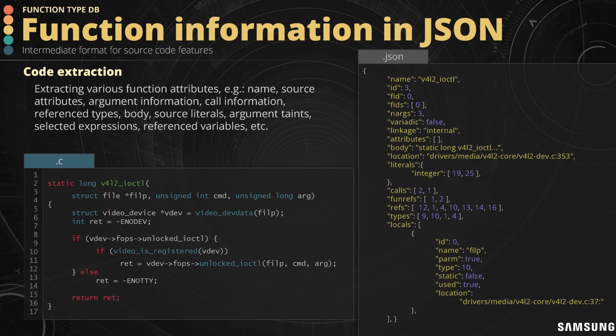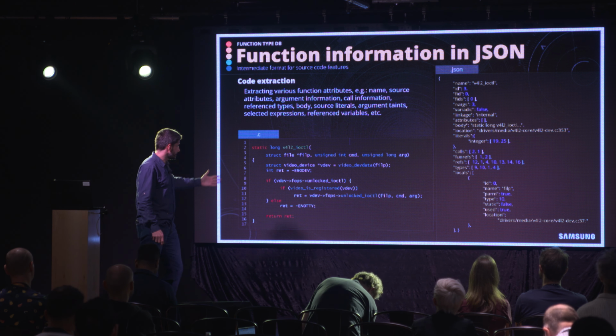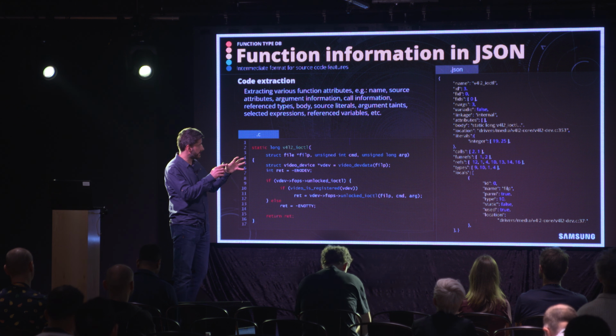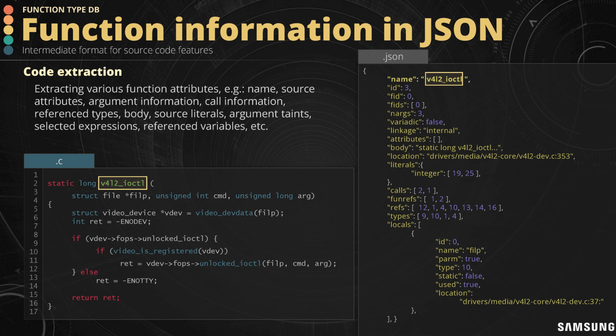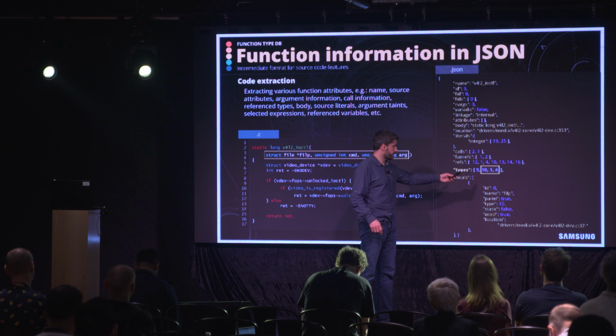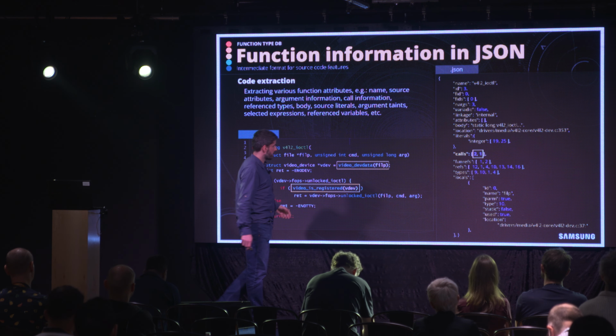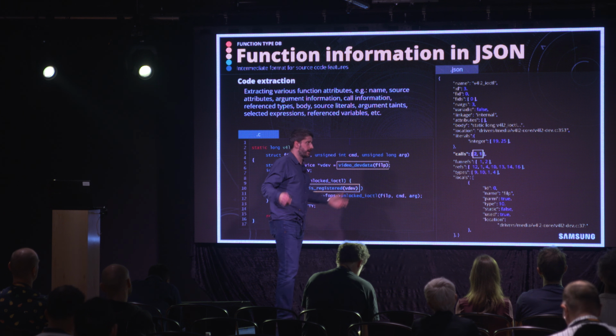So what do we extract? We extract information about the functions, information about types, global variables, and also some initializers for function pointers in the global structure types. Here is an example of a simple function and an excerpt from its JSON representation. For example, we have the function name. We have the types of the arguments in this function, and here we have the IDs into the type array of all types defined in this JSON. And we have all the functions called within the body, and we also have the calls as IDs into the function array in this JSON.